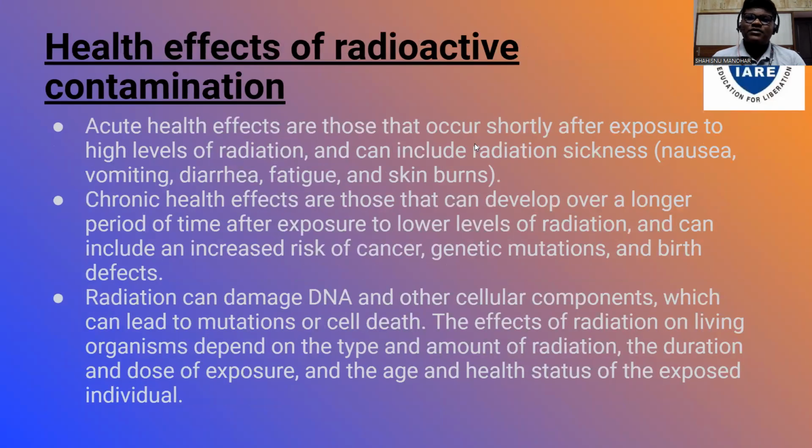Health effects of radioactive contamination. Acute health effects are those that occur shortly after exposure to high levels of radiation and can include radiation sickness such as nausea, vomiting, diarrhea, fatigue, and heavy skin burns. Chronic health effects are those that can develop over a long period of time after exposure to low levels of radiation and can include an increased risk of cancer, genetic mutations, which is heavily harmful, and birth defects.